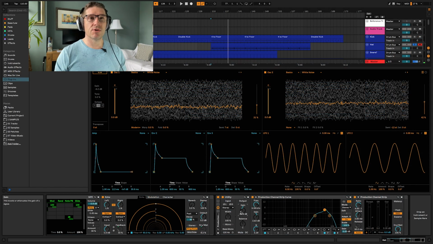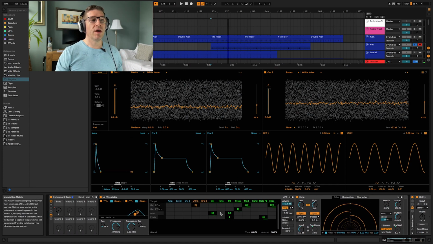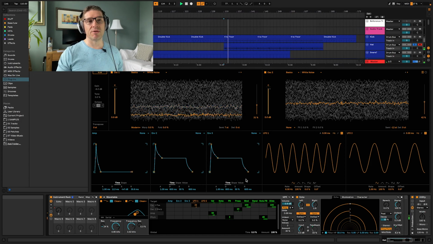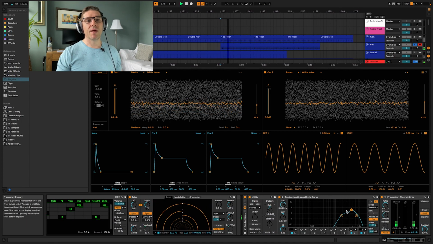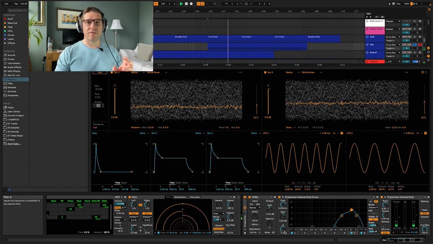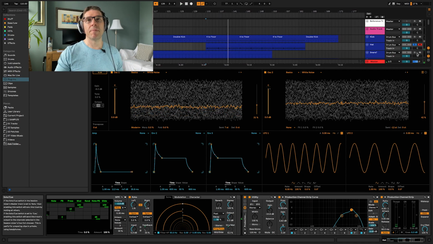So I've got a hat. All I used for this was just white noise. I haven't got much else going on. I've got oscillator 1 positions being modulated there in the matrix, just to change up the sound a little bit, and it's going through an echo unit. And I've just got that curve there where I've accentuated that frequency around 5 kilohertz, just to give it a little bit of a hat sound to it.